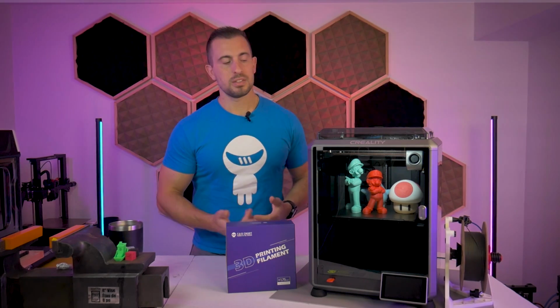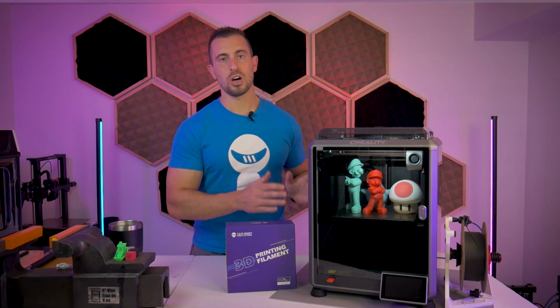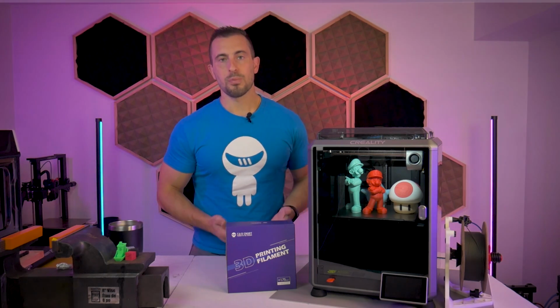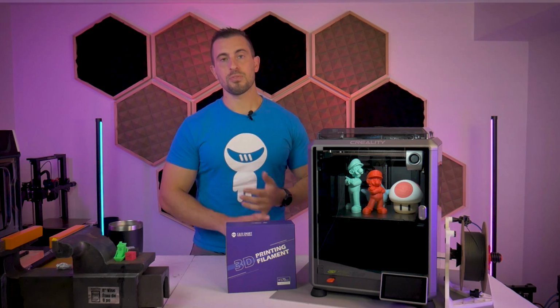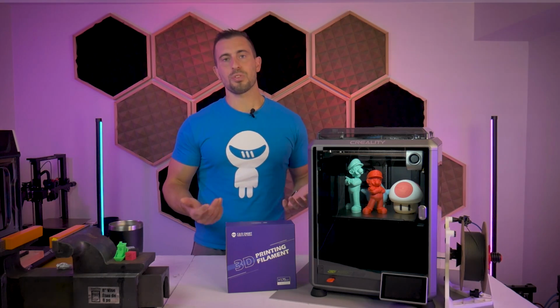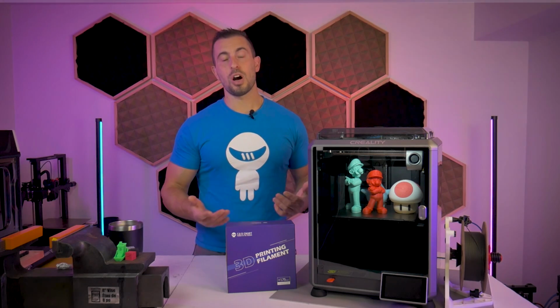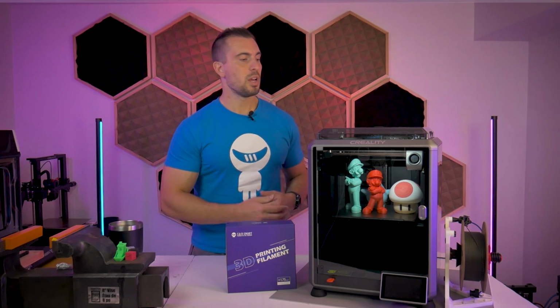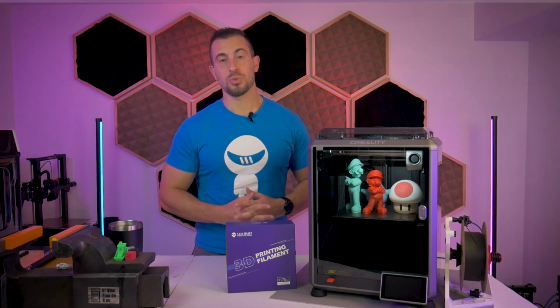The second thing is that I wish Creality would, from the factory, include a hardened nozzle. If you're gonna print with more abrasive materials, which likely a lot of people are these days, carbon fiber materials are very popular, swapping out the nozzle is just one more thing that you have to deal with. And as of right now, there's not a lot of options, it seems, for hardened nozzles for the K1. I'm sure a lot of companies are gonna come out with those soon.